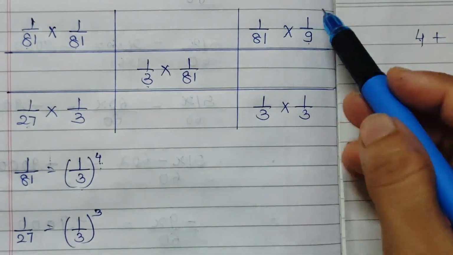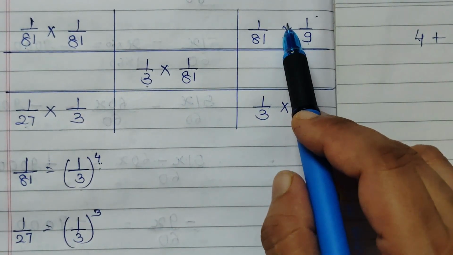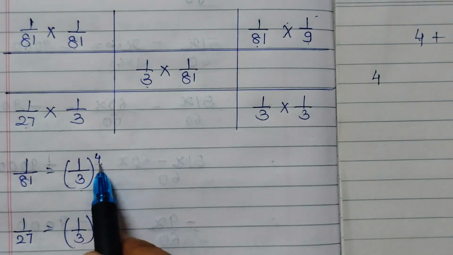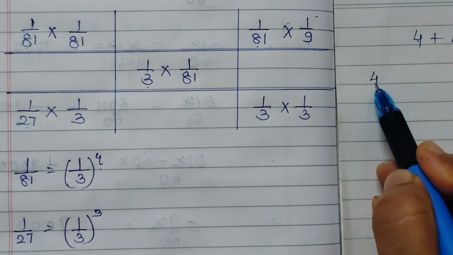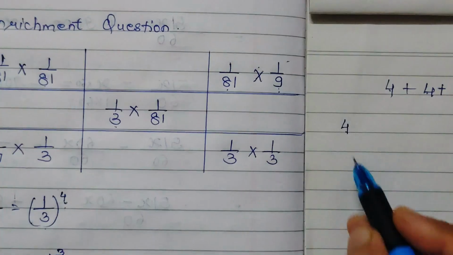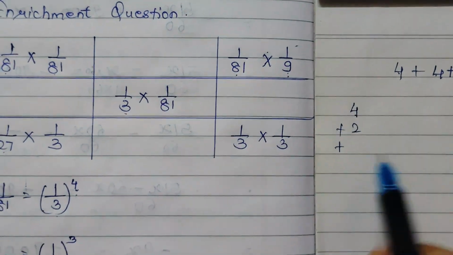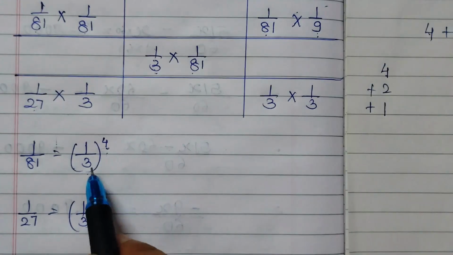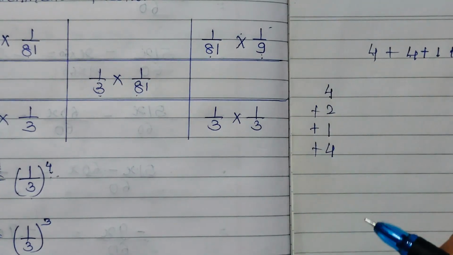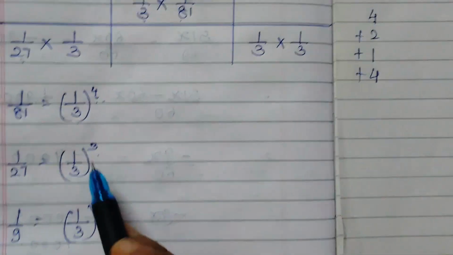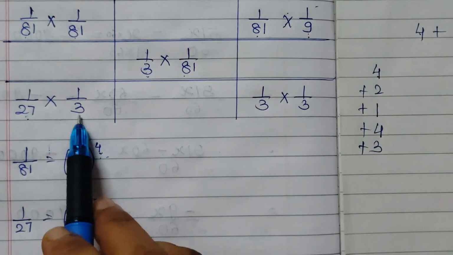Now for this side also, this diagonal also we will check whether it is 15 times. Okay. So start here, again 1 upon 81 means how much? 4 times, right? So I wrote 4. Then it is 1 upon 9. So 1 upon 9 is how many times? 2 times. So I will write 2. Okay. Then this finished here. 1 upon 3 means 1 time. So I will write here 1. Then 1 upon 81 again 4 times. So we will write 4. Then this finished. Then 1 upon 27 is 3 times. So I will write plus 3. Then 1 upon 3 is 1 time.